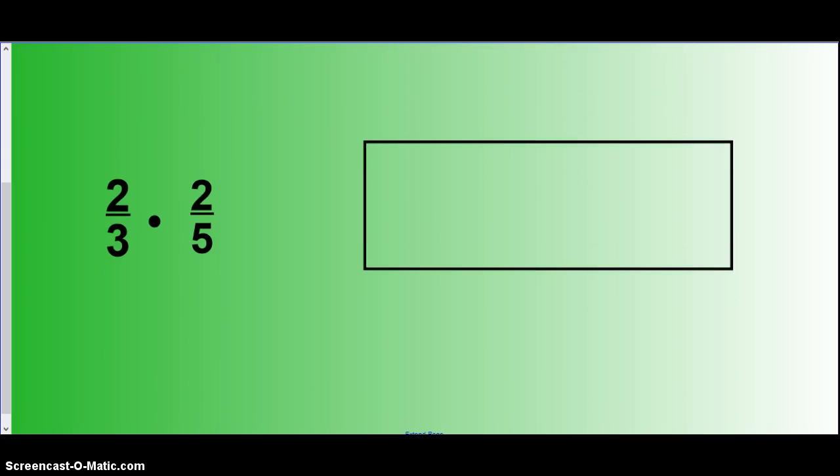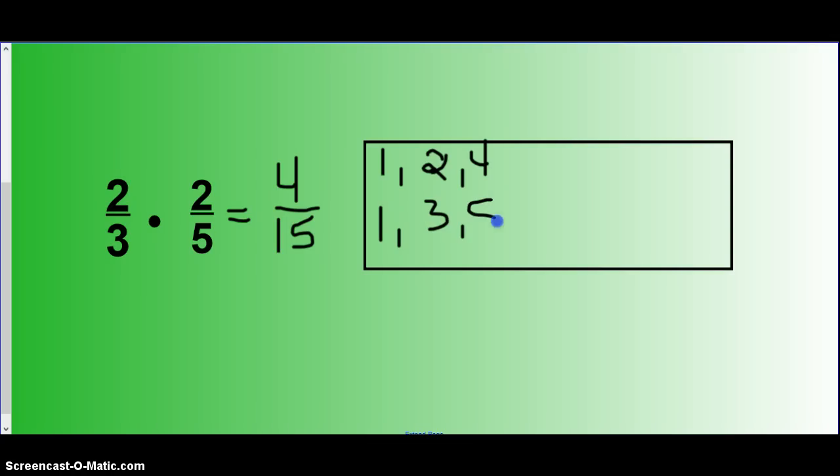As you look at your second example problem, we have 2/3 times 2/5. Remember, you're just multiplying straight across, which is 4, and 3 times 5, which is 15. Looking for common factors, we've got 1, 2, and 4 are your factors of 4. And 1, 3, 5, and 15 are your factors for 15. Again, the greatest common factor is 1. That means they can't be divided by anything other than 1, so you are done.